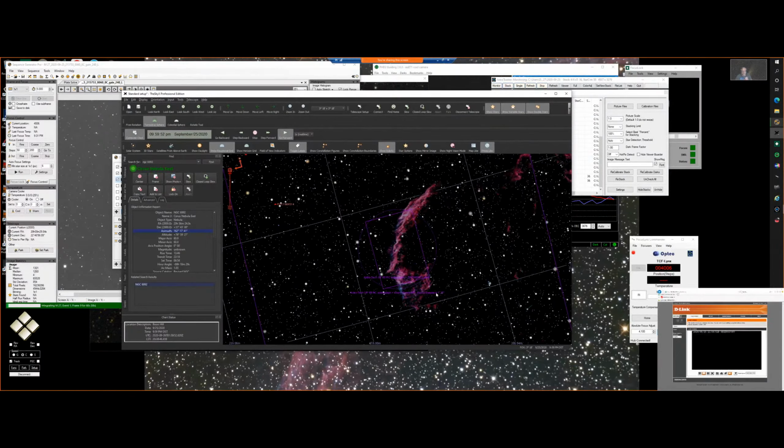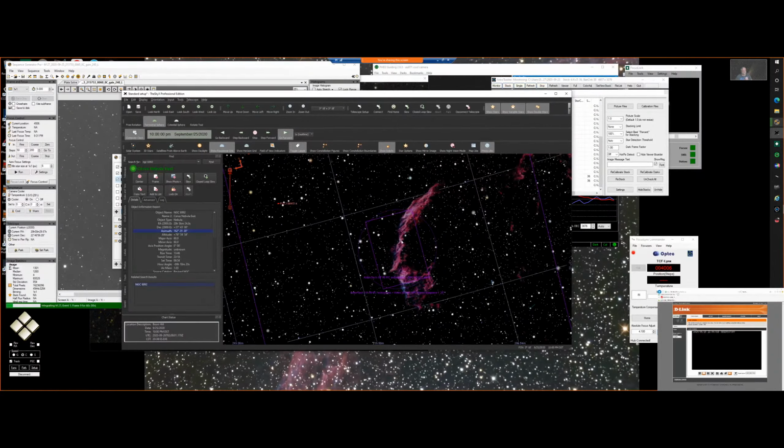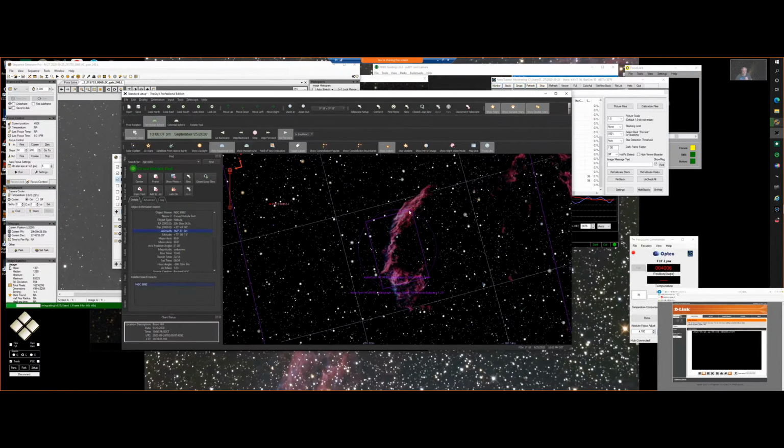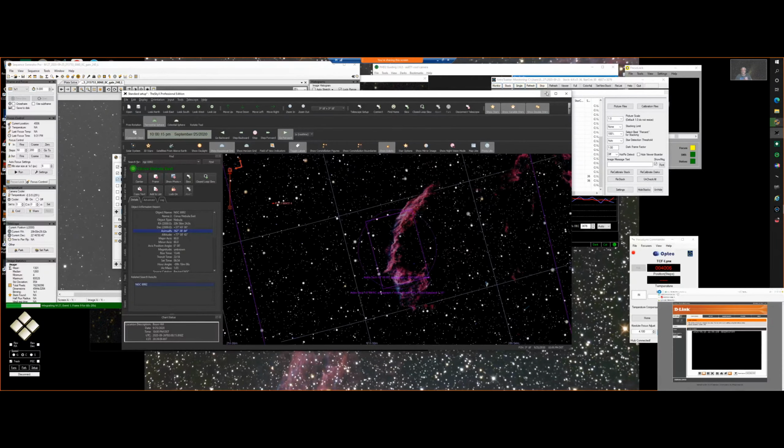But if you want to see some of my work, go to my Flickr.com account, and you can see some of my work there. But in any case, I don't have a big field of view. It's only 40 arc minutes on the long side and 27 arc minutes on the short side. And I can get the first quarter moon in there, but I can't get a full moon in there. So that's the only downside with that.